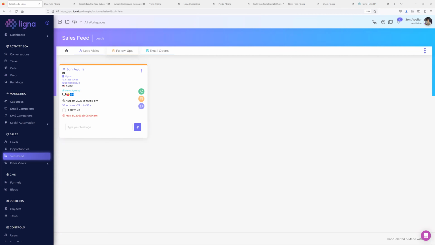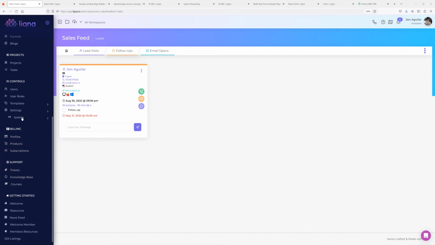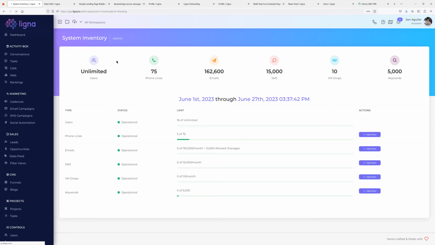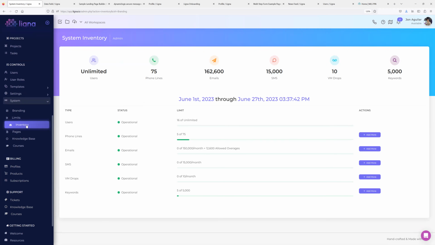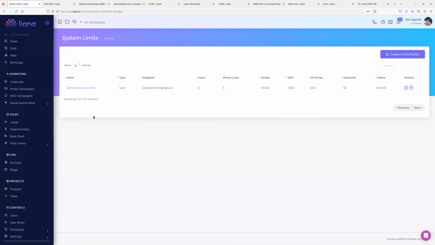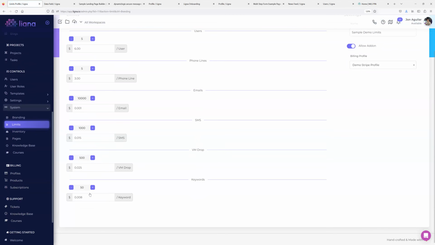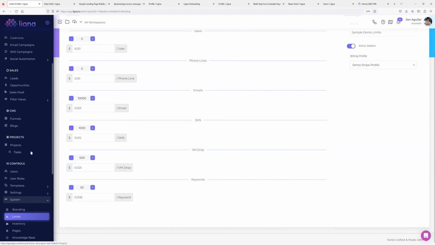When adding multiple websites, are CNAMEs available to be used for the websites as well? Is there a way for us to add limits to websites where you can charge per additional website? So that's 100% coming. Right now, the only usage that you have, you click on system, click on your inventory, you can see your inventory. Again, this is for the entire system, your entire ecosystem. But inside the limits, you have the option of setting your limits for your profiles. You will see websites, you will see blogs, you'll see meeting pages, you'll see other options that we have back here. That has nothing to do with us, by the way. You don't have any limits on that. That's just for you if you want to monetize websites, because you get your own SSL certificate with it.